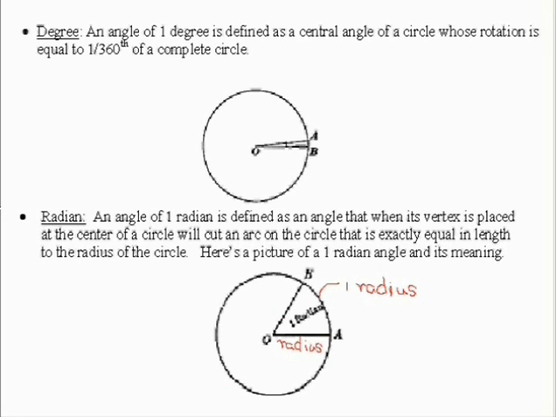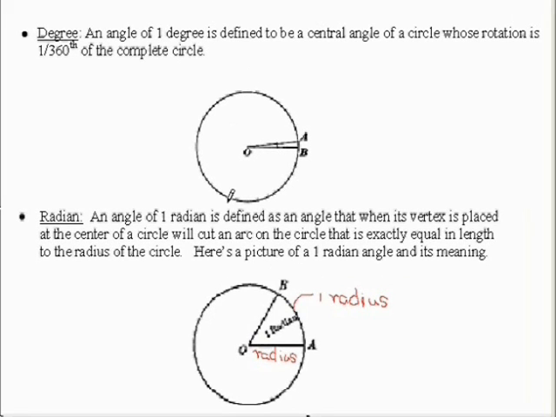Notice the difference. Notice how much larger the rotation is for the 1 radian angle than it is for the 1 degree angle. Because with the 1 radian angle, we're beginning to talk about going around the circle not in degrees, which we can see is very small, as it says 1/360th of a complete rotation around the circle. We can see that the radius, and therefore the 1 radian angle, is talking about something considerably larger.